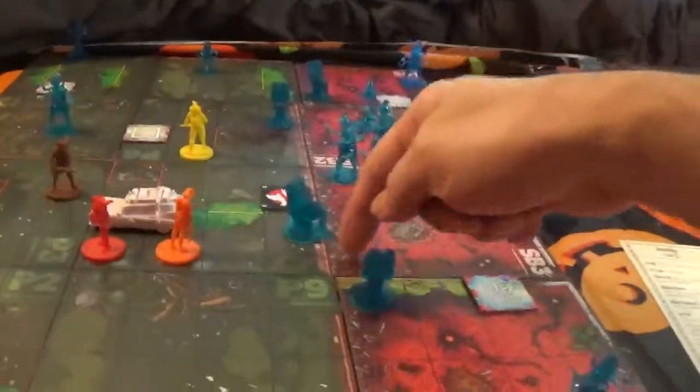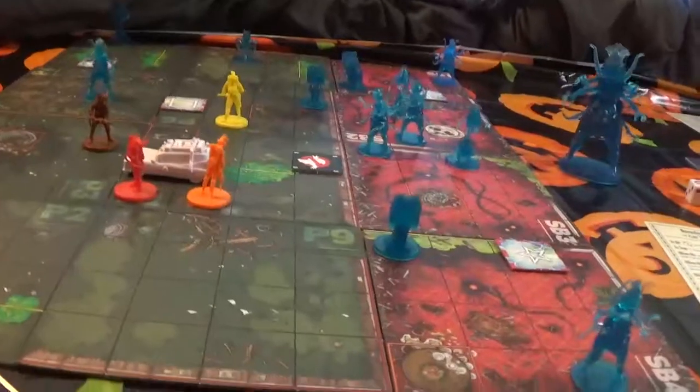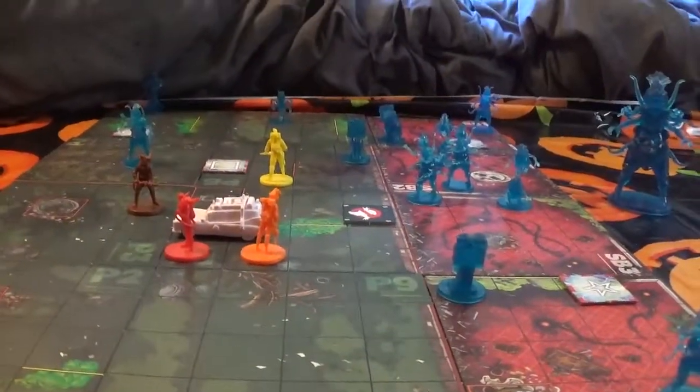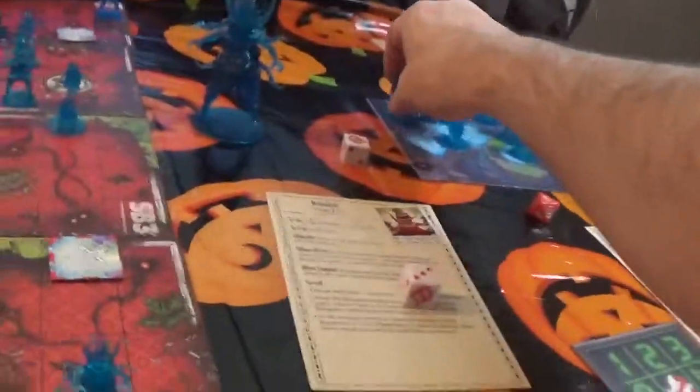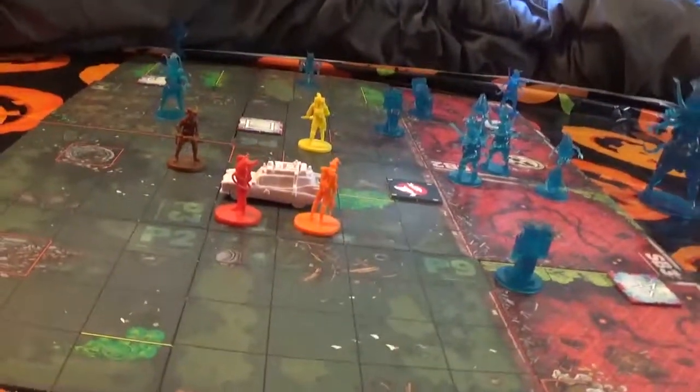5, 1, 2, 1, 2, 1, 2. Nope, hits no ghost, so he does get the fearsome flush. And Egon will now maneuver and put these 2 ghosts into the spirit world, and he's going to gain some experience for that. And that is the end of the turn.